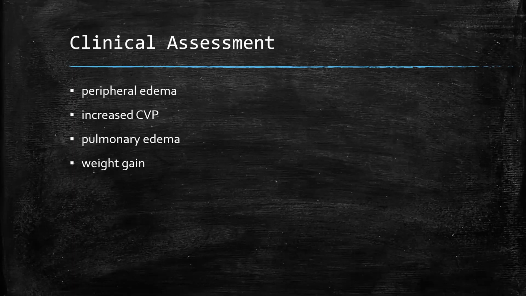The assessment for this kind of patient is pretty straightforward. They'll usually be edematous. If they had some kind of central access, they would have a CVP that's elevated. Pulmonary edema or a fluffy chest x-ray is usually useful evidence as well. And then weight gain. A patient who's gaining a half a kilo to a kilo of weight a day, it's almost always going to be fluid. So weights are a very useful way to assess fluid status in our patients, especially in ICU type patients.